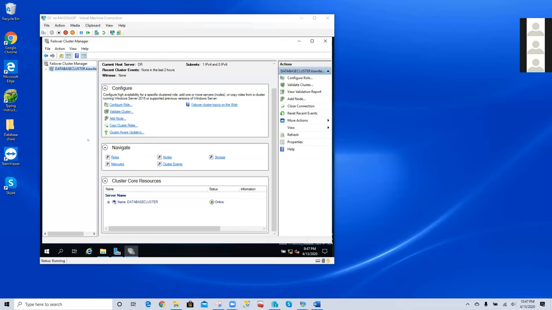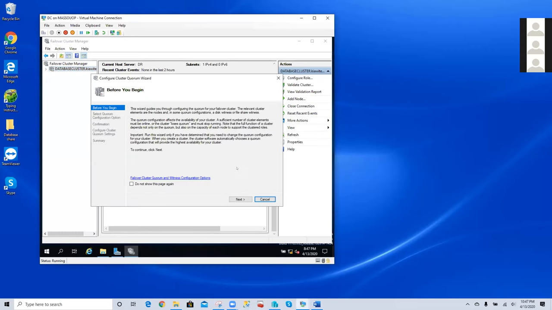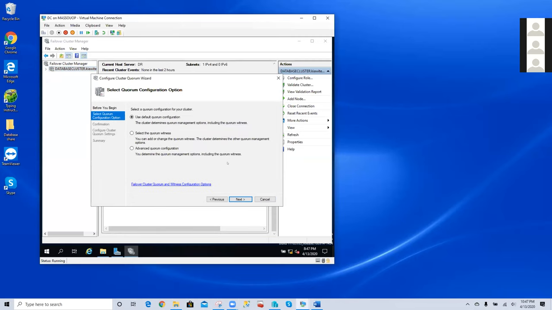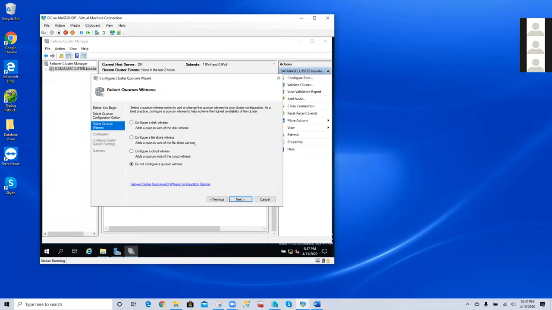Okay, so Nelly, where are you? I was able to fix the issue I had, but I did not do what Margaret did last. My issue is the file share. For some reason it's not picking up the path that I use. Okay, one moment, share your screen. So click on next. Did you give permission to that cluster account? Yes, I did. Okay, so select a quorum, set a witness, go to next, configure that one, next.